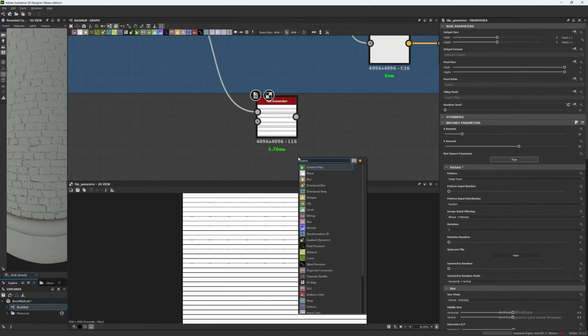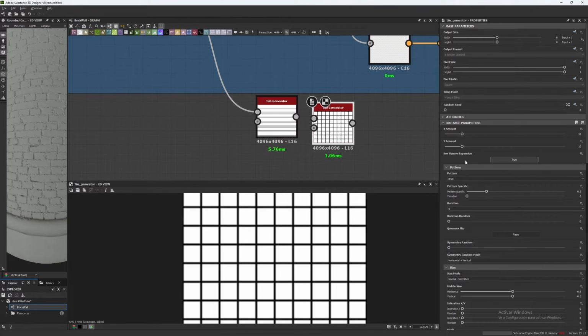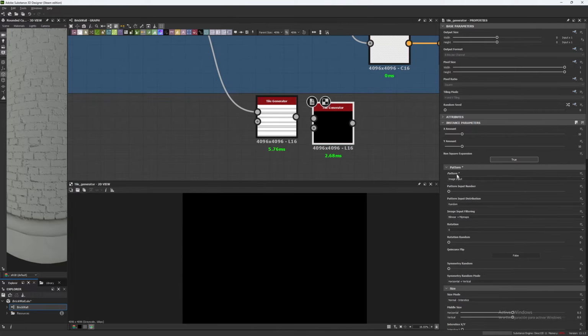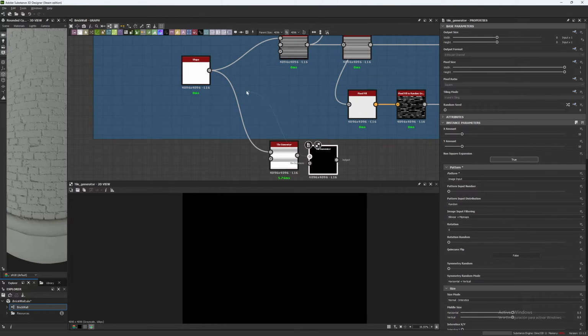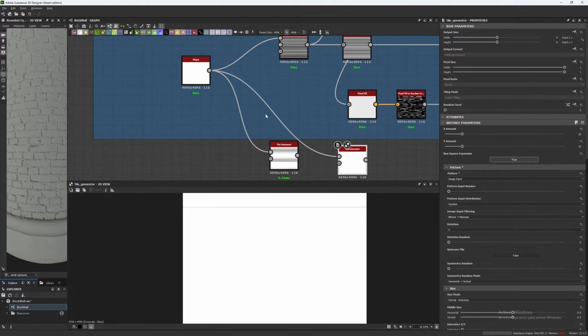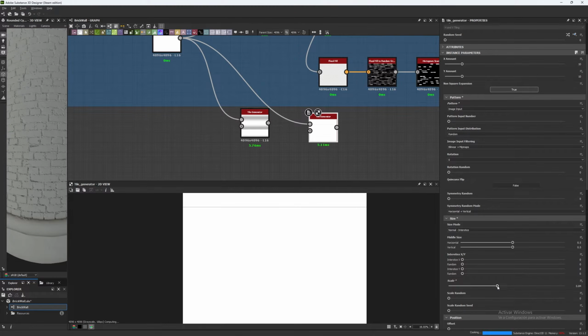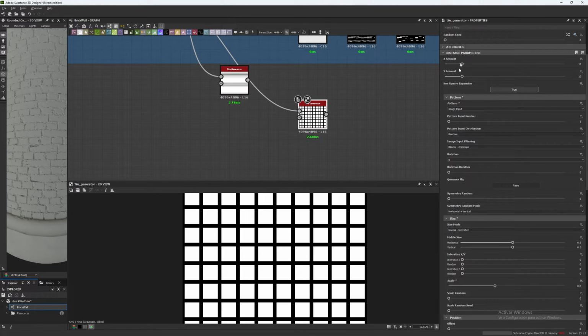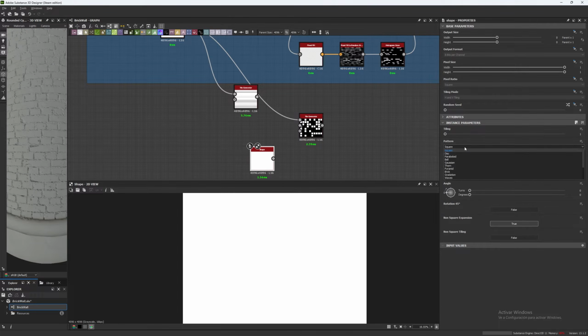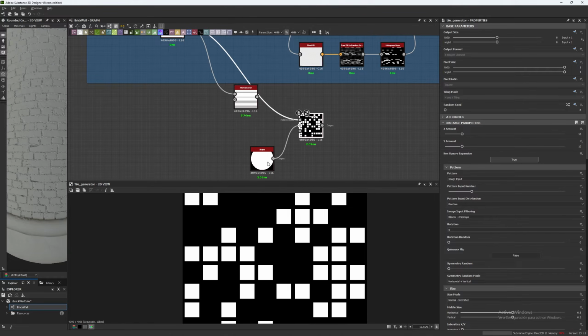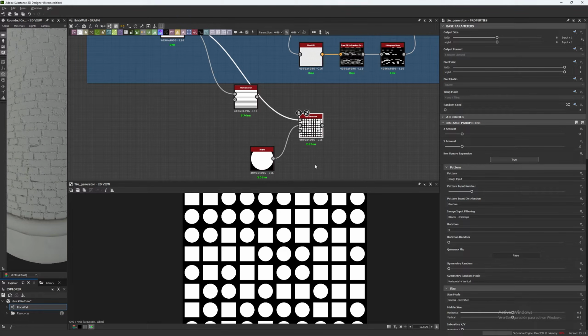When you put the tile generator here, let me create it again, and you go to image input, your pattern input distribution is going to be in random. This means that it doesn't matter in which order you put things, this is going to be completely random. And let me make another example here. As you can see, it's going to place things in different positions without having a logic behind it.